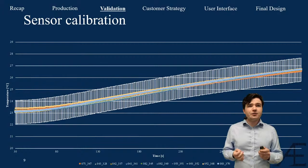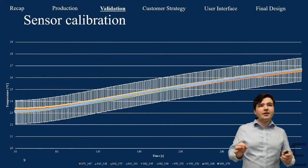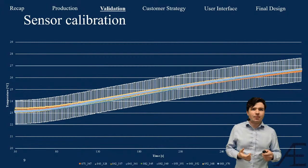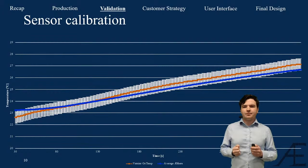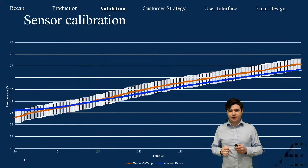While these devices were out in the field, we calibrated the sensors of Ether using our testing devices. We calibrated and tested every sensor on the device, but for the sake of time I'll give you the example of the temperature sensors. The white error bar on screen shows the precision the manufacturer guarantees. In practice, Ether is way more precise — very good news. We also tested accuracy by comparing Ether to a calibrated temperature sensor borrowed from the energy lab, and again Ether is well within the margins.